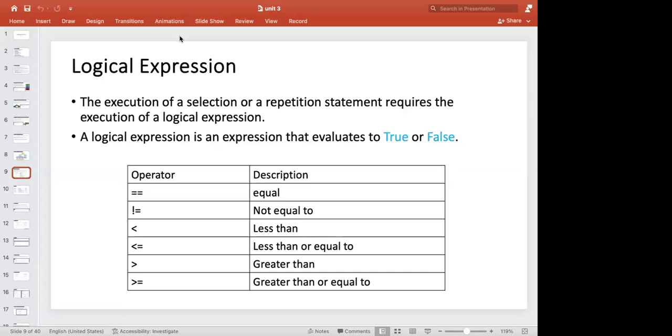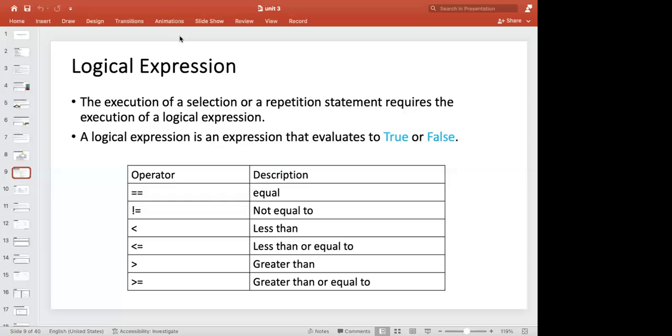We have the less than operator, which is true if the first one is smaller than the second one, otherwise false. We have the less than or equal to operator, which will be true if the first one is smaller or the two things are the same.